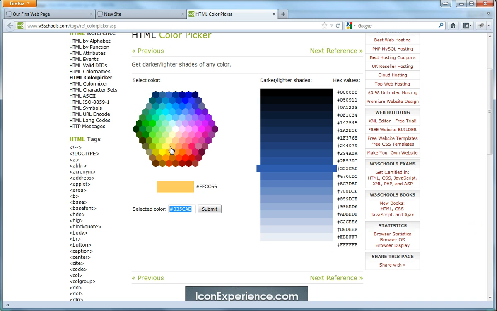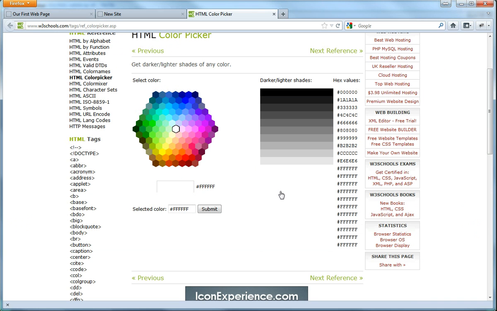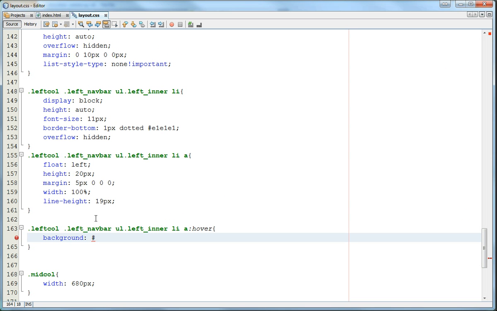So let's come to the color picker. Let's pick like a white, and let's pick a really light grey, F3. That's pretty good. That one there. So let's come back to here. Background is F3, F3, F3.